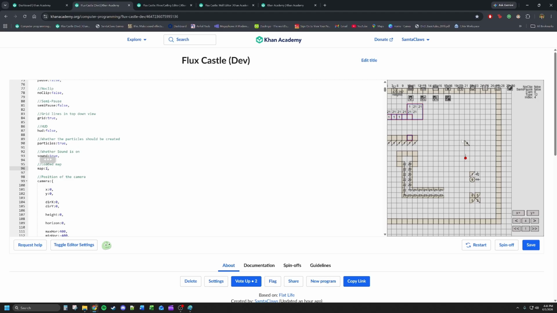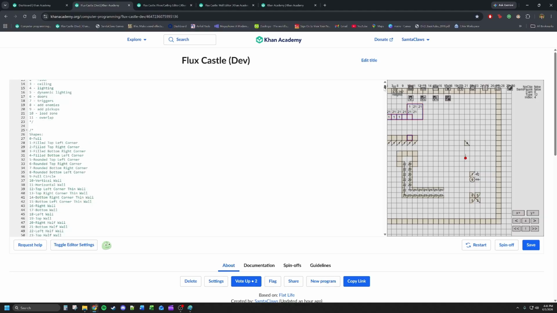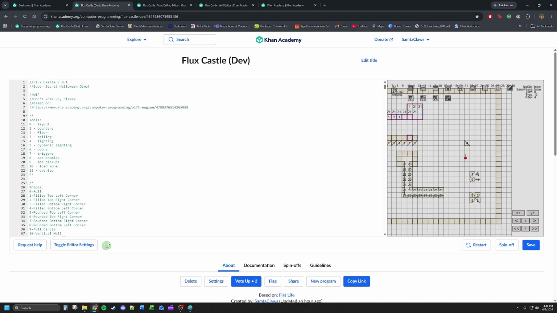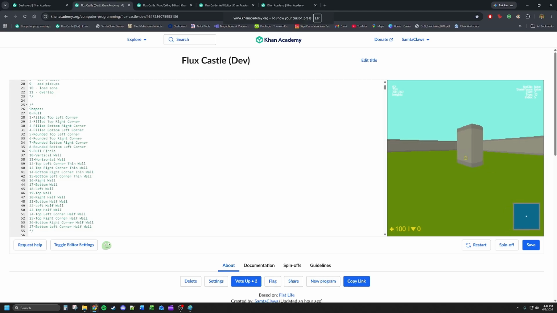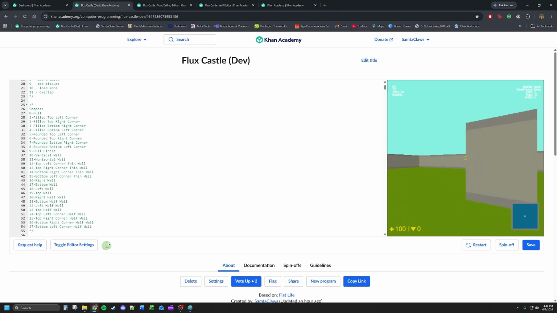So those are the 4 diagonal cuts. There's a list of them at the top, but I don't know if they'll be available when this engine is finished. So the shapes here, we have full and we have a filled top left corner and then all the way to the bottom. Number 5 is the rounded top left corner. This is the same as the diagonal, but it's instead a circle. Sort of a rounded edge that connects the top and the bottom, with the radius being this, or the center of the circle being this corner here.